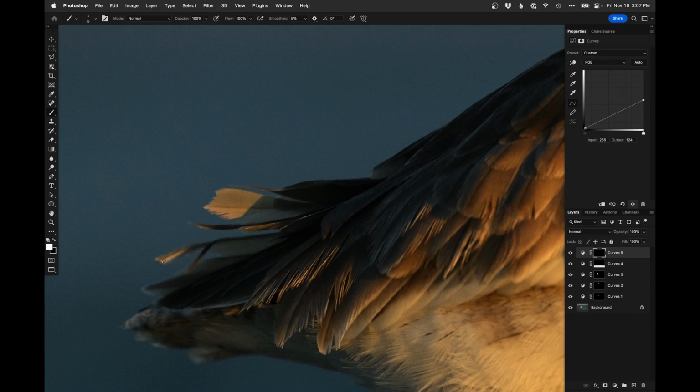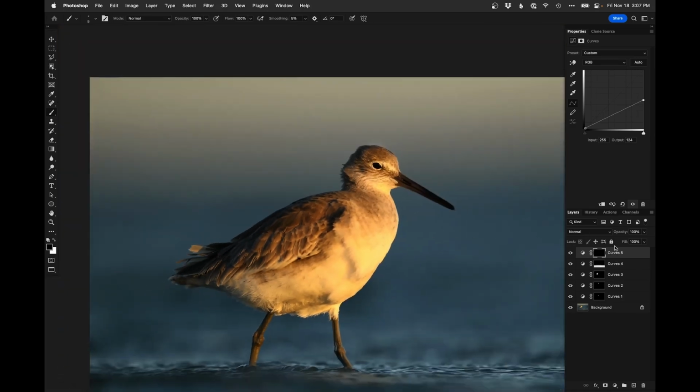Just try to take the density down with it. I know there's a color difference there, so we'll deal with that next. But we're just trying to get it so it looks like it's part of that shaded feather. I went a little bit into the background there, so I'll switch to black and paint that back out. But already you can just see when I view it as a whole, that feather goes from there to there. It definitely looks less intense.